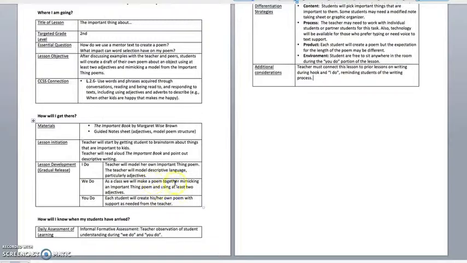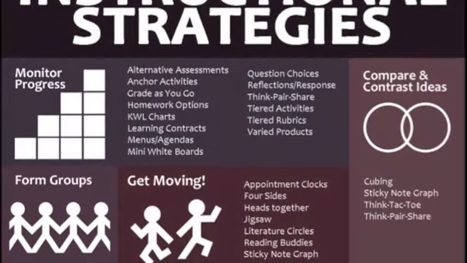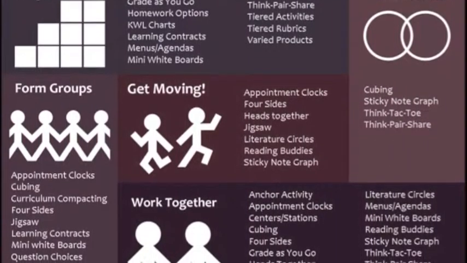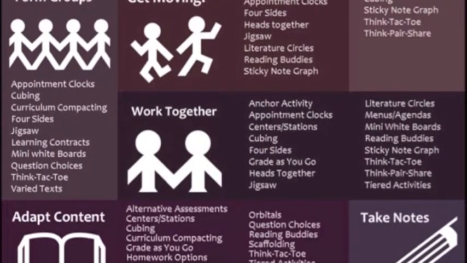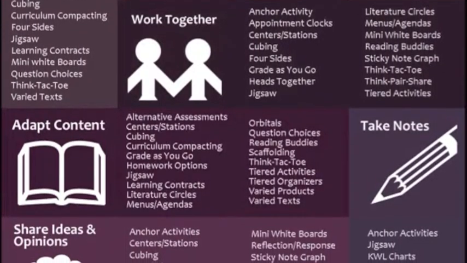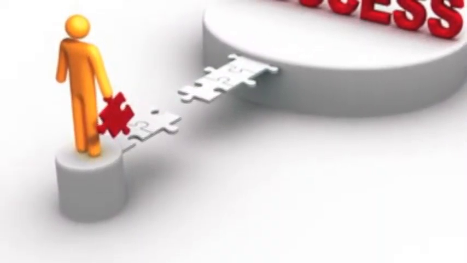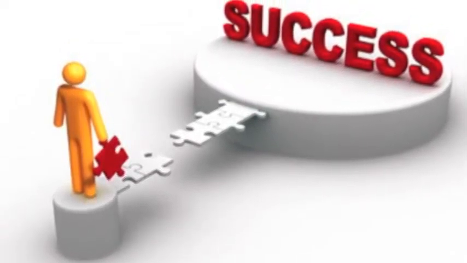When developing the body of the lesson, it is important that you carefully consider and select the most appropriate instructional strategies. For example, you will not want to lecture for 45 minutes, as you will lose the student's interest. Similarly, you will not want to have the students writing a personal journal entry if the daily learning objective requires research and collaboration. So whether you use the I do, we do, you do method or create a different learning progression, be sure you take the time to explain how you will get the students from point A, or the start of class, to point B, the end of class, with mastery of the daily learning objective.